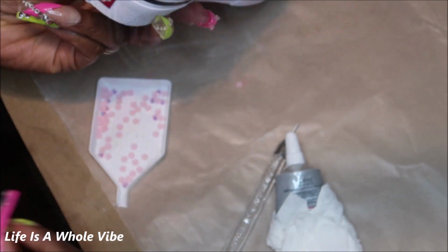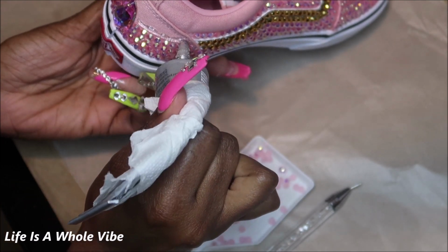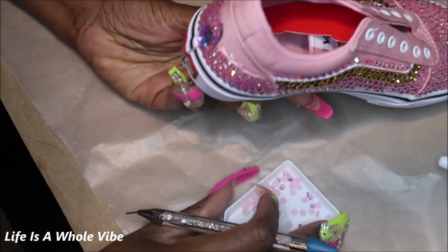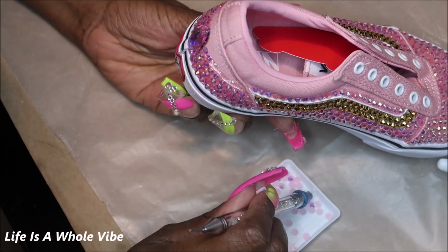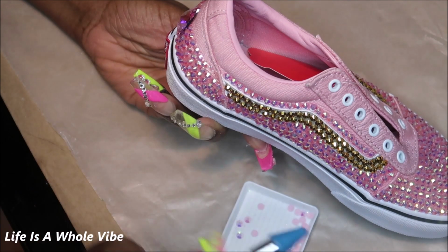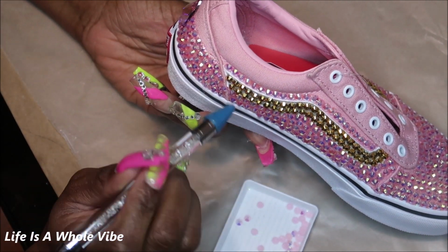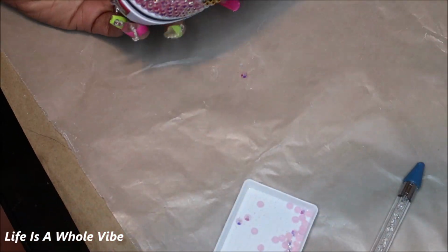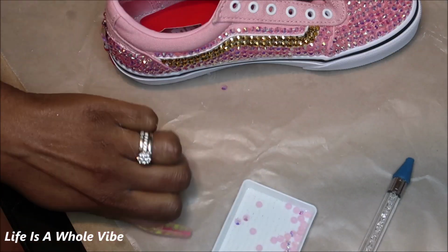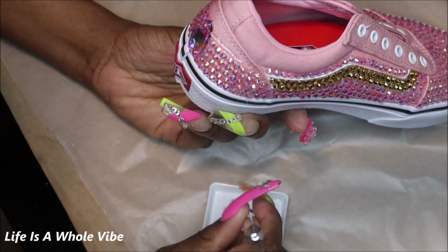So I'm just adding more rhinestones to the back of the shoe. Pretty much almost finished. These shoes are for a really good friend of mine. I think it's for her niece or her daughter's little cousin who just recently had a birthday. So the person likes pink and gold. So that's why I chose this color setup, and I think it came out so pretty.